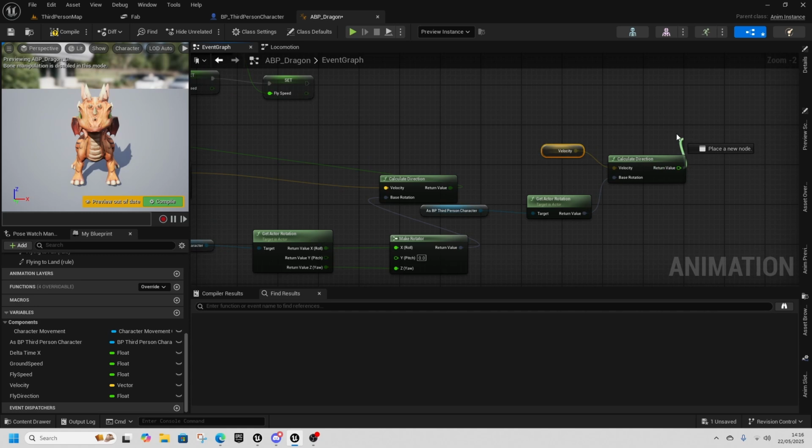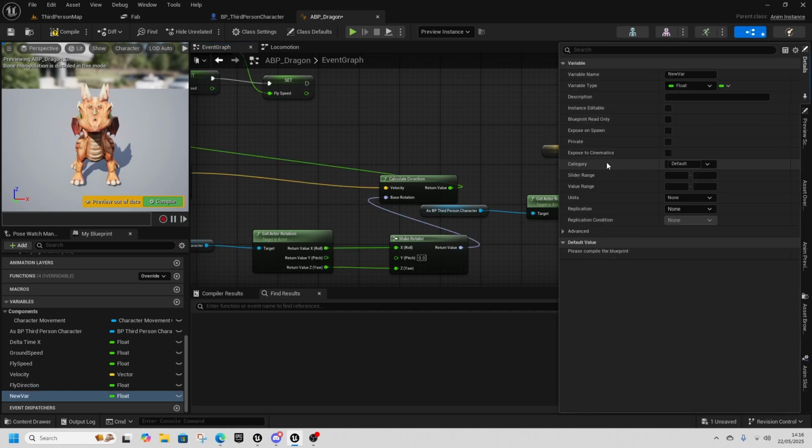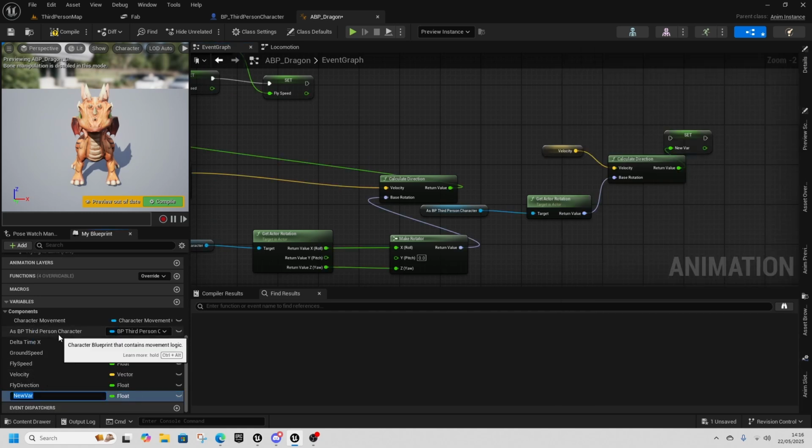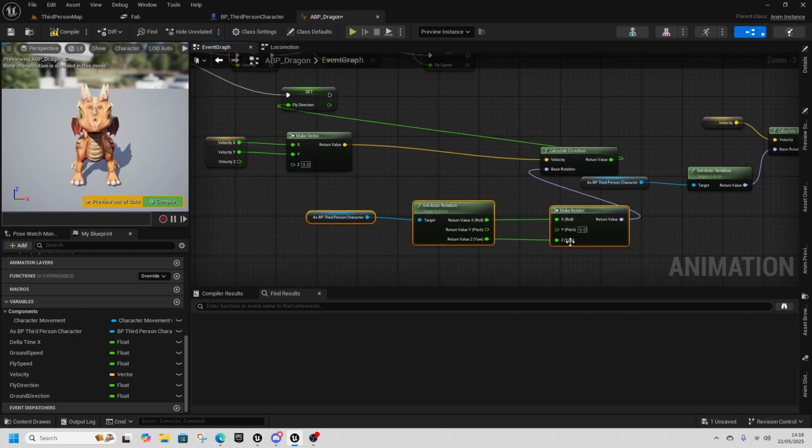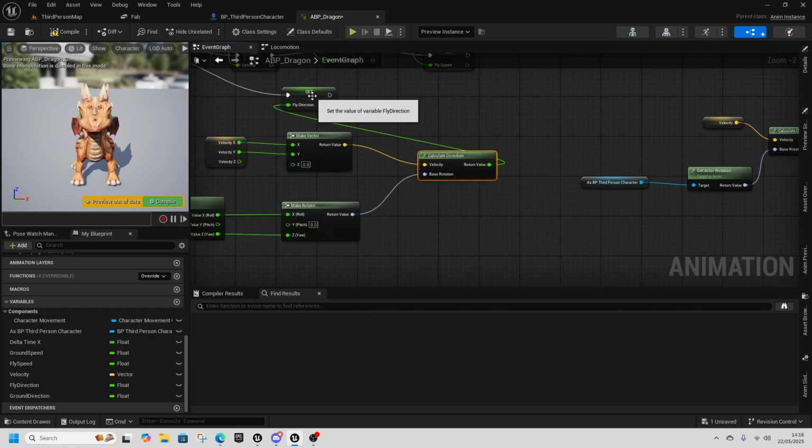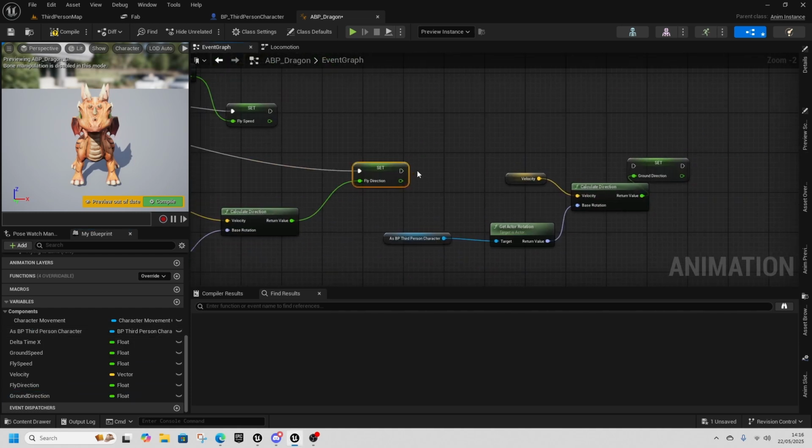And then we can promote that to a variable, and that will be our ground direction. The reason for that is that our fly direction has an extra axis, so we can go up as well as around and down. So we need to take that into account.